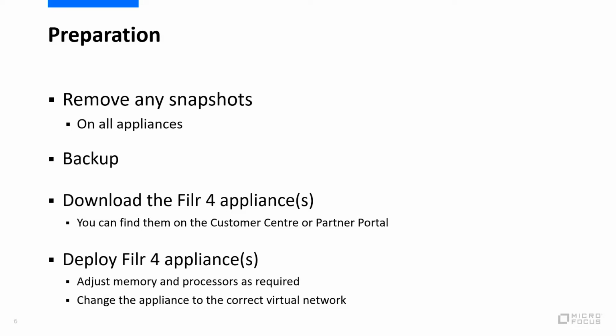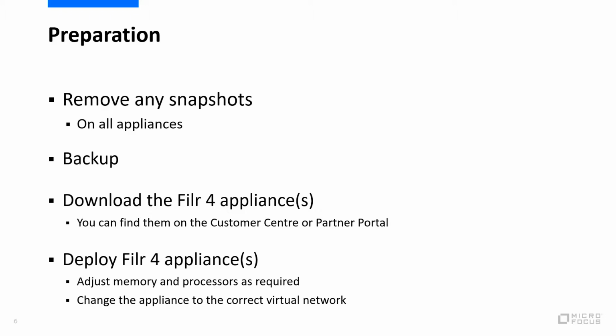Something else we need to do, especially from the disks, is remove any snapshots. As part of the upgrade process, we're going to be taking the data disk from the 3.0 appliance and moving that across to our new 4 appliance. If you're using snapshots, then obviously the 4 appliance doesn't know about those snapshots, so remove any snapshots. Or what you can do, actually, there's an application called VMKFS Tools that you can run that will take a snapshotted disk and make an unsnapshotted disk out of it, which you can use as well should you wish to.